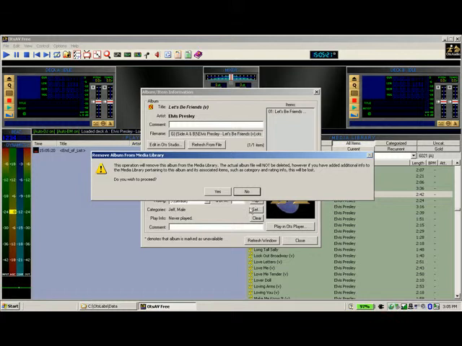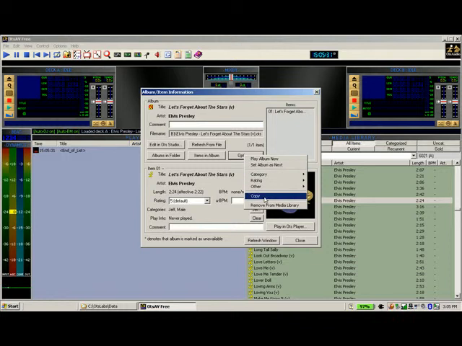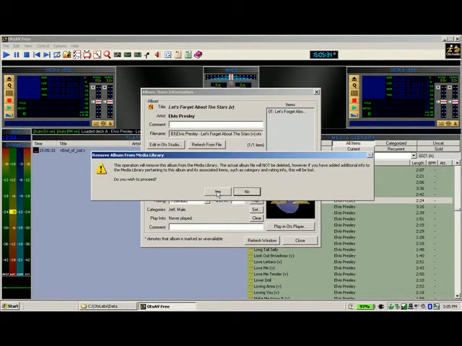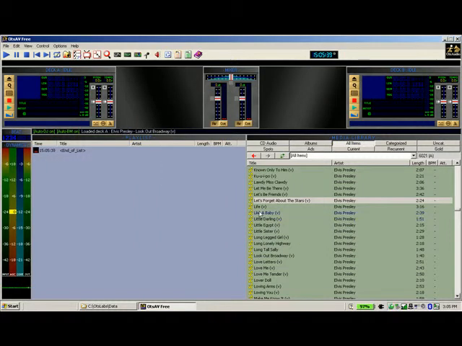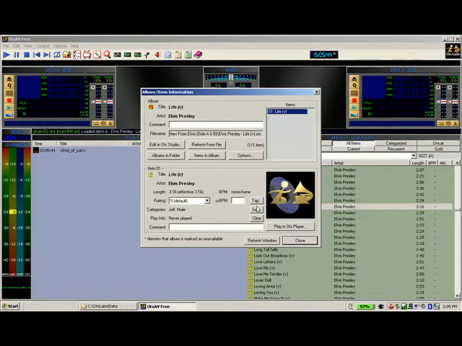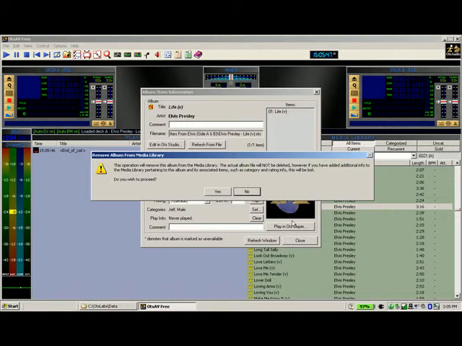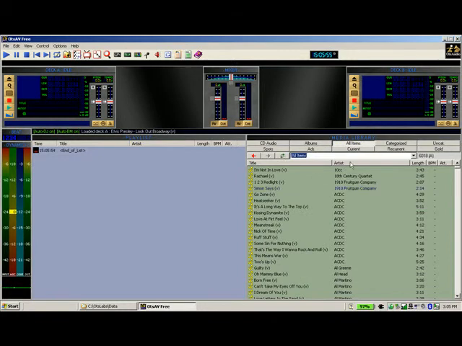You can go along and remove from media file. Yes, close. Options, remove from media library. Yes. Close. Sorry. Options, remove from database. Yes. Close. Now if you do a refresh, all items still will go down to Elvis.